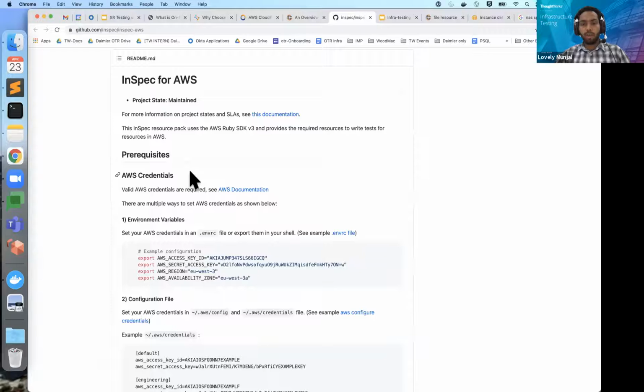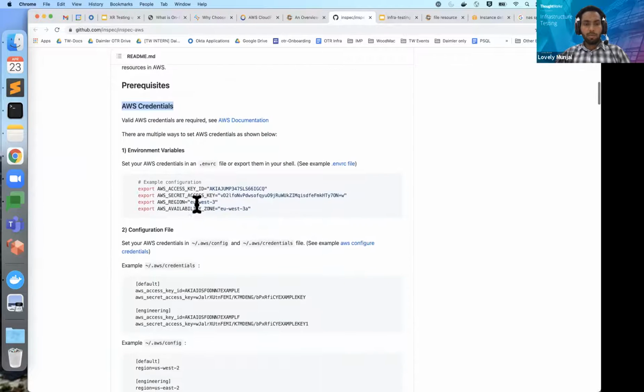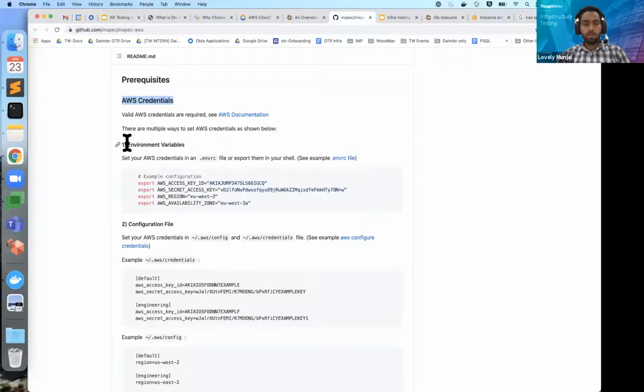So if I have created the AWS resource with my login credential, can you access that on your local machine? No, because you will have to set up the AWS credentials also on your local machine so that you can access all these resources. That resource can be any remote machine, any load balancer, or any storage, anything. They have provided simple steps to set up the environment variables and the configuration file so that you can access any resource from your local machine, or from any machine, to remote resources.